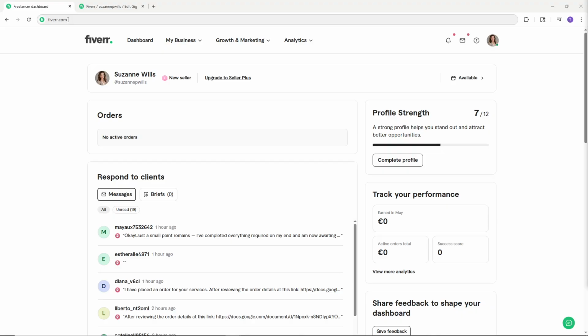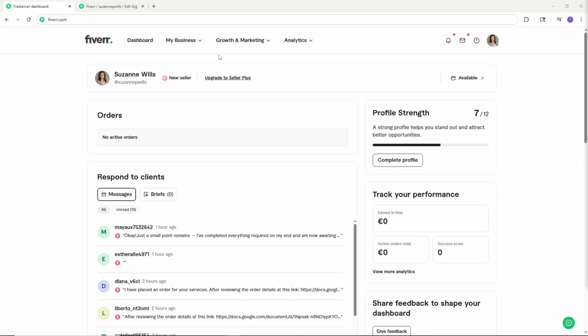Before we dive into creating and optimizing your gig, here's something really important you need to understand. Ranking a Fiverr gig isn't about finding some magical shortcut or trick. The safest and most effective approach is to optimize your gig for Fiverr's search system using strong keywords, a clear description, good visuals, and steady performance signals like clicks, orders, and reviews. This is what we'll be focusing on throughout this process.